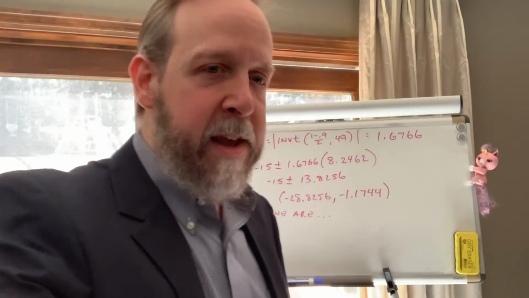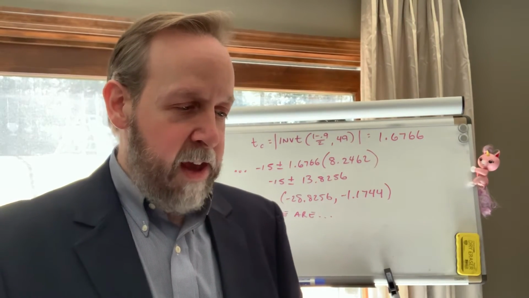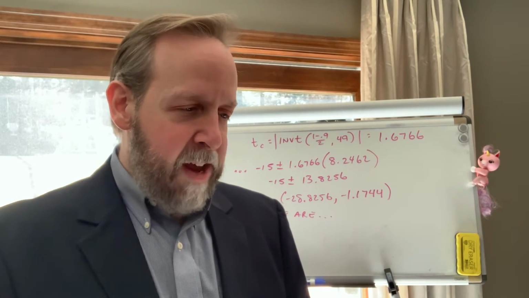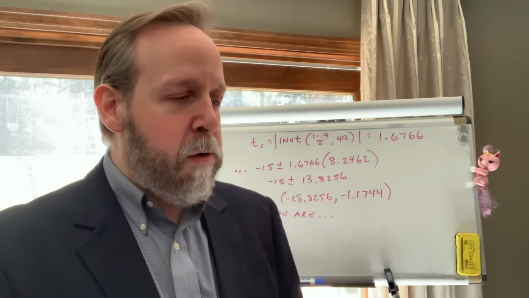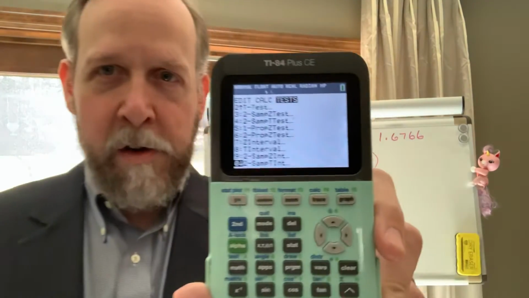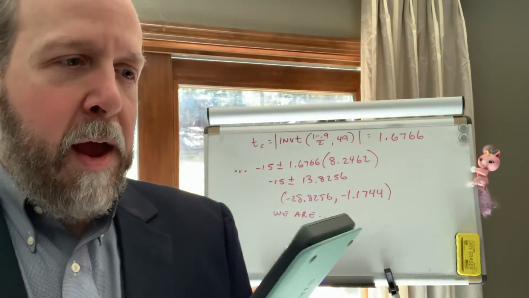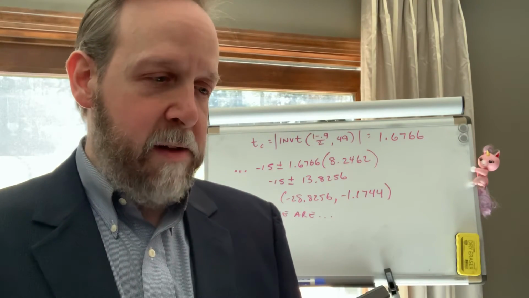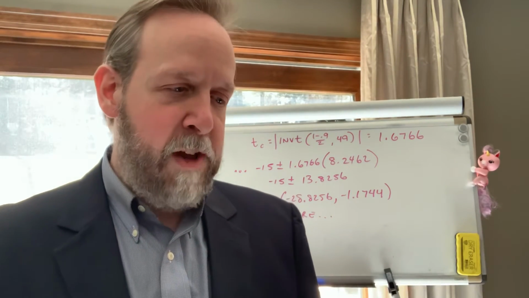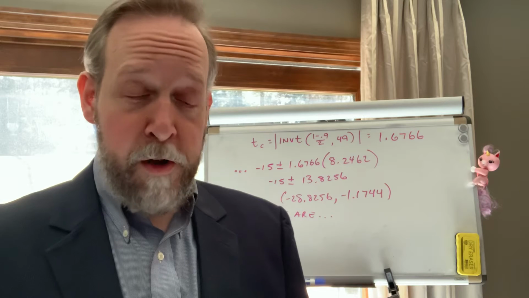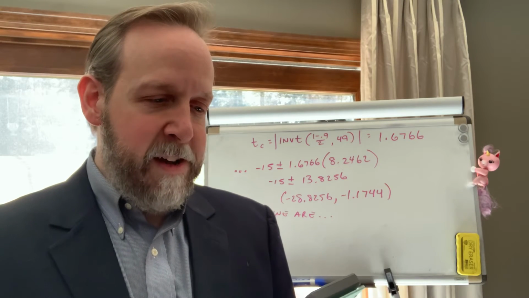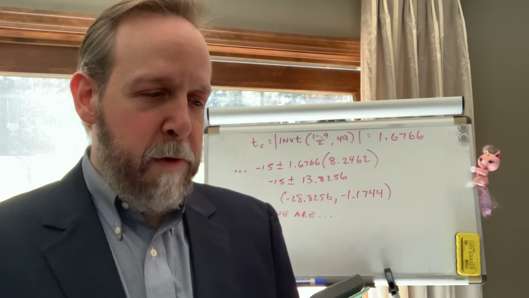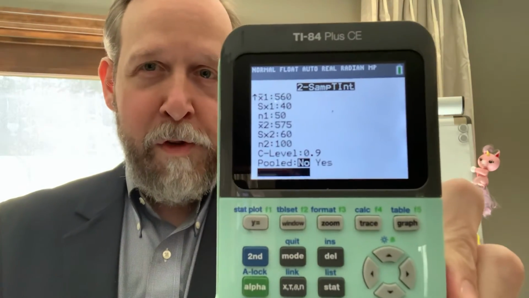What I also want to show you today is, again, the calculator and why it's going to be a little different in its answer than what you just got. So if I do my stat test and it's the 0 choice, the 2-sample t interval, and I enter my data, in this case, 560 was the Connecticut State mean, 40-point standard deviation for 50 people. 575 was the New York State mean with a standard deviation of 60 for 100 people. And I'm going to change my level of confidence to 0.9. I'm also going to show you that it asks whether we should pool or not.